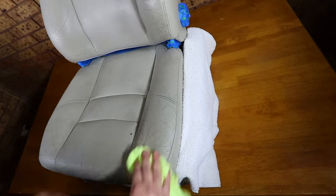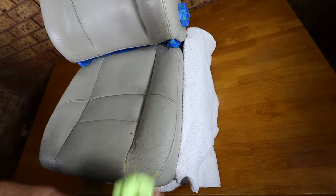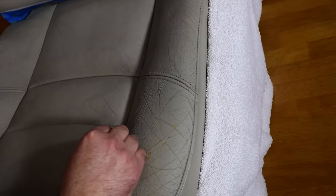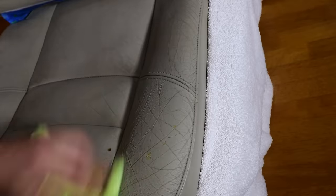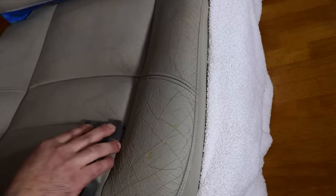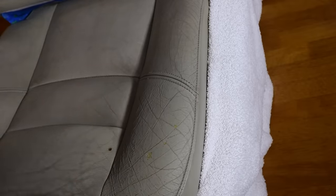I'll also add that the worst areas do need more sanding, while the areas that aren't all that bad just need a very light and quick once-over to prepare the surface. Any obvious or loose bits of leather need to be firstly trimmed off, and then using a medium grit sandpaper, around 600 grit or so, you need to ensure the leather is as level as possible and that any looser or more compromised peaks are removed, which will actually aid this repair in both looking better and being more durable.